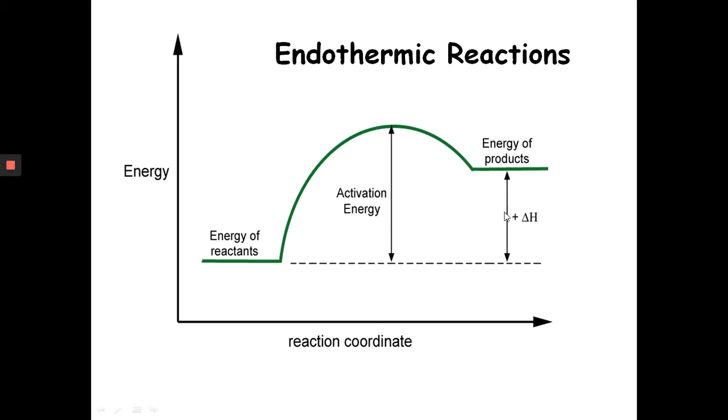So let's go ahead and take a look at this graph. The y-axis is for the energy and the x-axis is for the reaction coordinate. So the reaction starts from the left and ends on the right. Let's just say that for a certain reaction, the energy of the reactant is down here, and the final energy of the product is right here. If the energy level increases after the reaction is over, that's called endothermic. That's because energy has to enter the system to end up with a higher energy. And the little bump you must have in the process of the reaction is called activation energy.